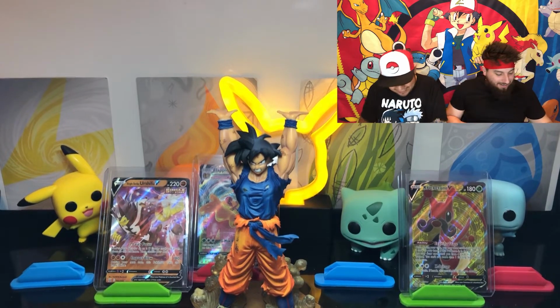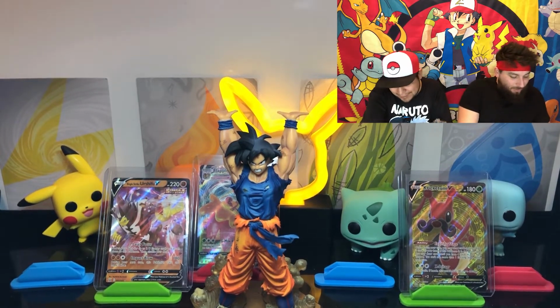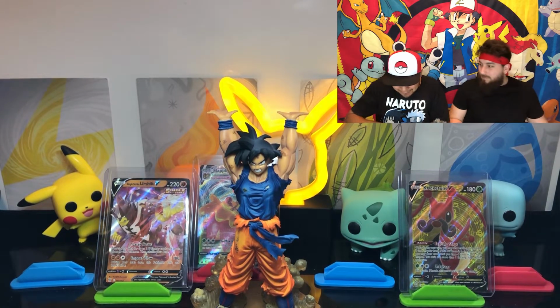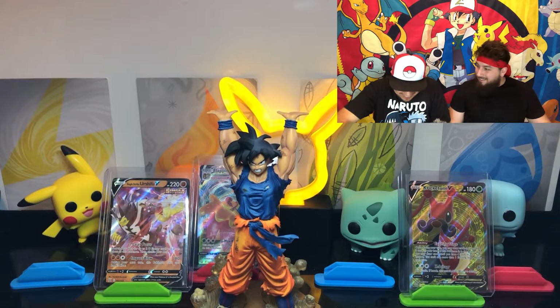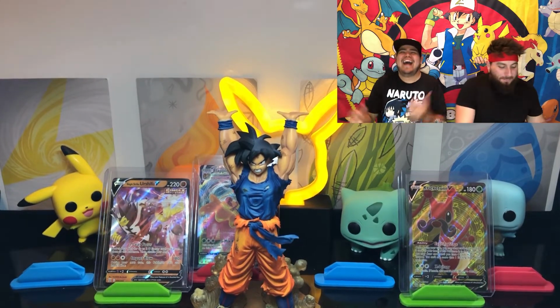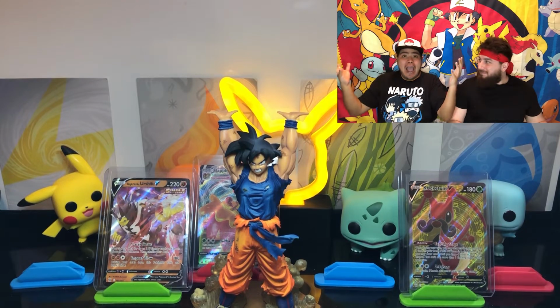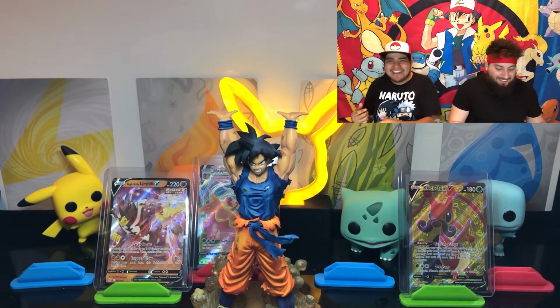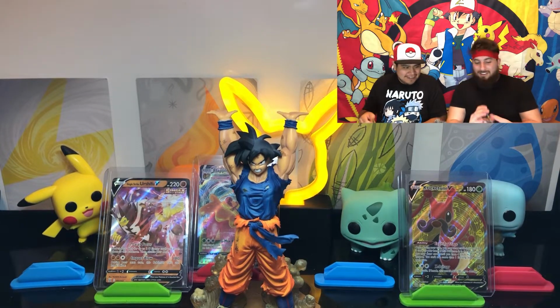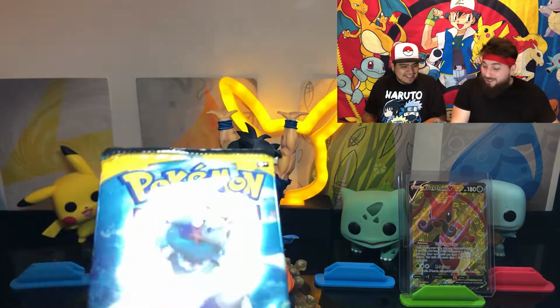Darkness Ablaze is mine. I get my Sun and Moon pack. Wow. I have to steal. It's part of the rule. That's your laugh. Yes, I love it. Go more. It's your turn. You gonna open mine or yours? Is there any Charizard in this set? I mean, it's pretty cool.